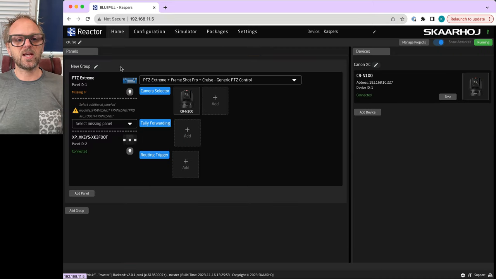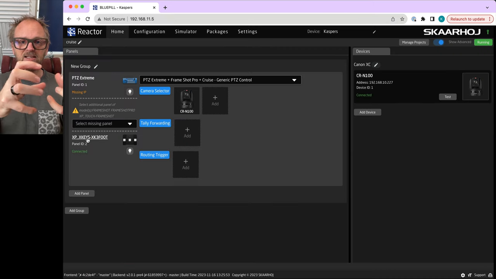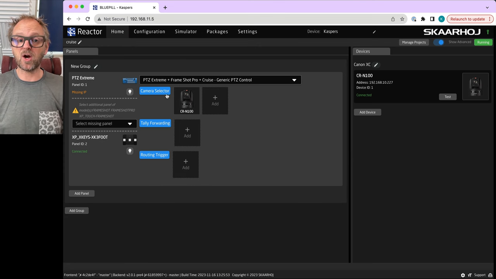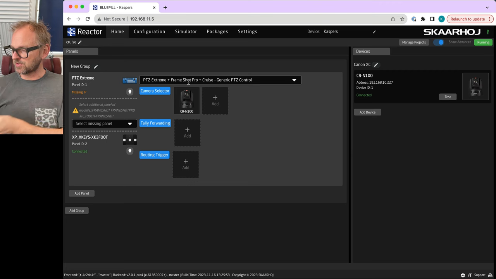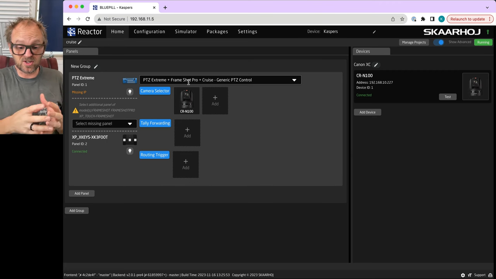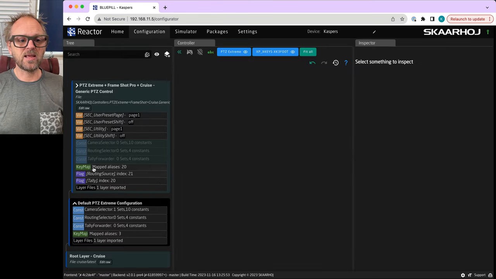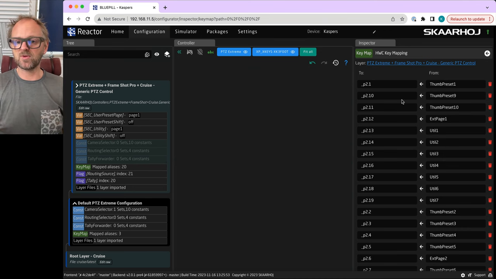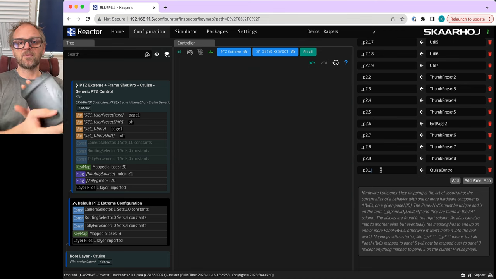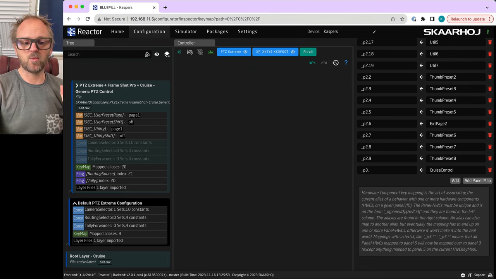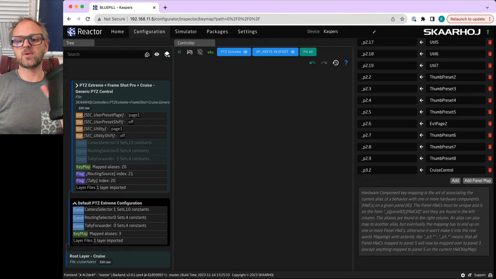Why panel number three? Well, because we actually have panel number one, two, and three in this collection of panels, which is driven by the same configuration, because essentially that's what this one does. We have a configuration that spans across multiple panels, one of them being the foot switch, another one being the PTZ Extreme, and the final one, if it was set up, the Frameshot Pro. And this is how we create modular solutions that feel like a single panel, by having configuration spanning across them. But in this configuration, the key map is essentially what maps stuff into panel number one, two, and three. And all it takes to change from the left button to the middle button would be to change this number from one to two, because then it's hardware component number two that we use for that. So let's do that. Actually, this is what it takes.